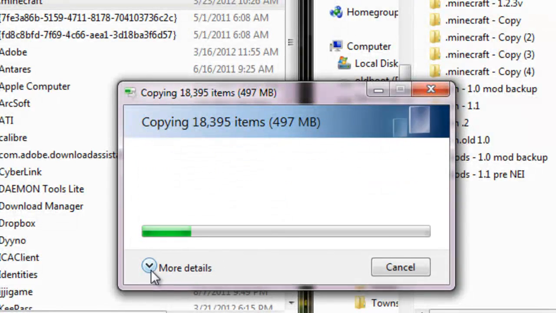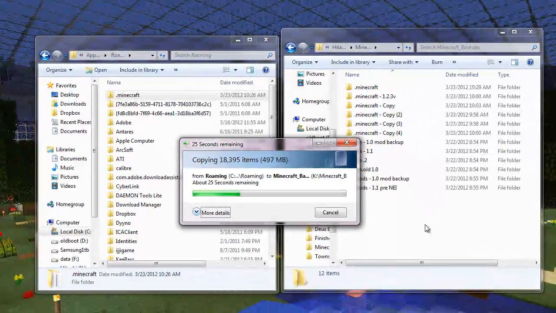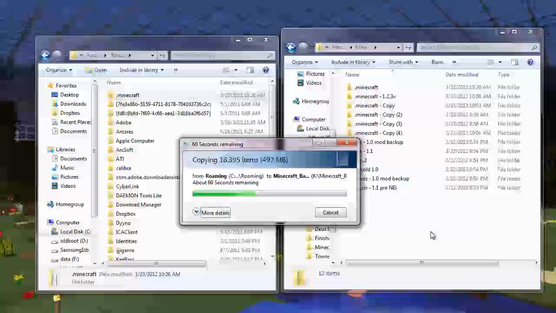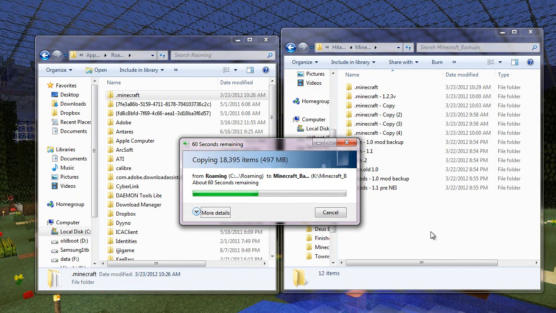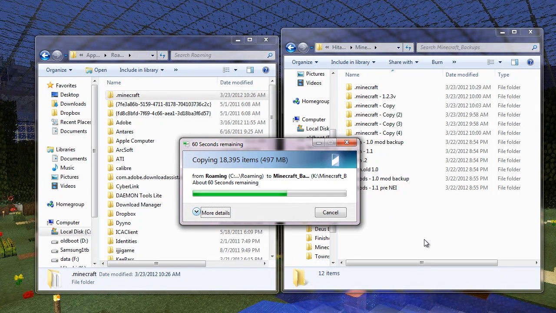So why an external hard drive? I like to use an external hard drive because if my computer goes completely kaput, it's unlikely to be destroyed as well. However, there are some other options. I have a Dropbox account, where if I want to make a longer-term, safer backup, and you put it in the Dropbox account, it's stored in an external location, wherever Dropbox's servers are at. So it's even more secure. The only problem is that the Dropbox account doesn't have a lot of space on it, so this 500 megs right there would be a little bit too much. And so you'd want to do a more fine-grained backup. I'll show you how to do that in just a few seconds after this is finished.